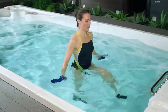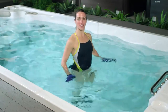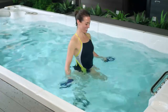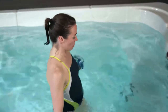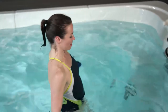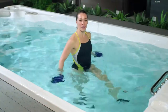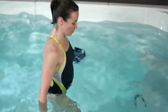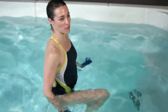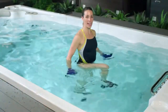Hopefully you never forget the first time you worked out in your new HydroPool Swim Spa. Knee up, extend your leg out, and kick right back. One of the goals of our beginner workout program is to improve our balance — standing on one leg helps improve your balance and mobility. Let's switch sides. Take your weight into that left foot, bring your right knee up in line with your hip. Flex through your foot, extend your leg out in front of you and kick it straight back, bringing your heel up towards your glutes.